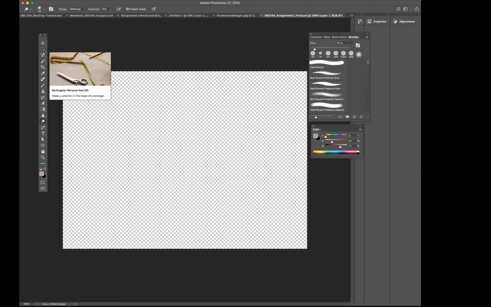It'd be the letter M, right? As you can see right down there in the parentheses. Perfect. So basically, these are just all the tools you're going to be using. We're going to go over a few.